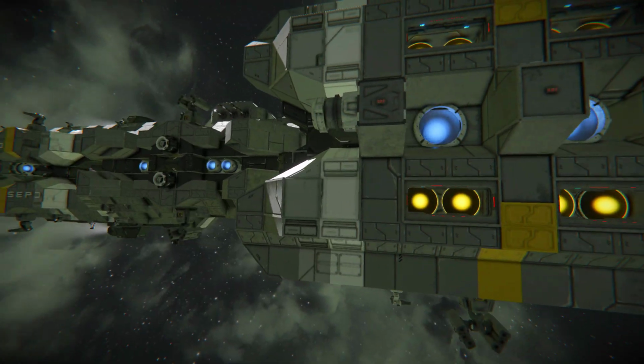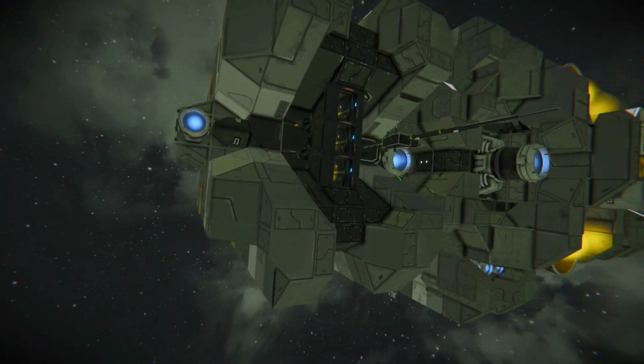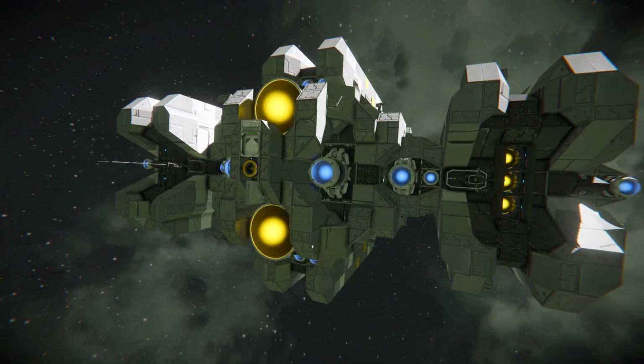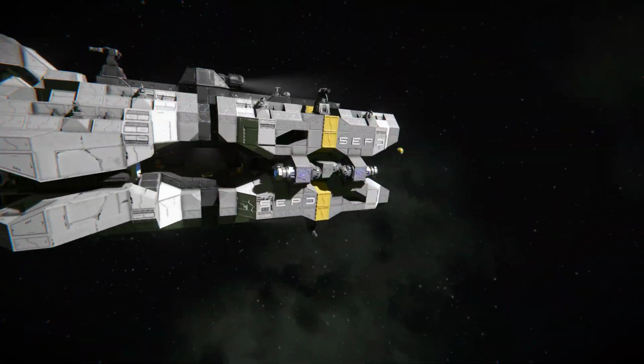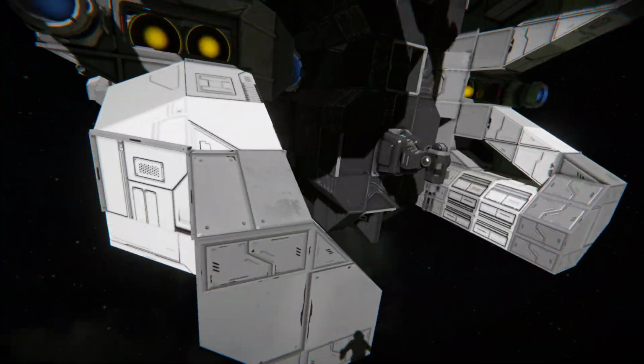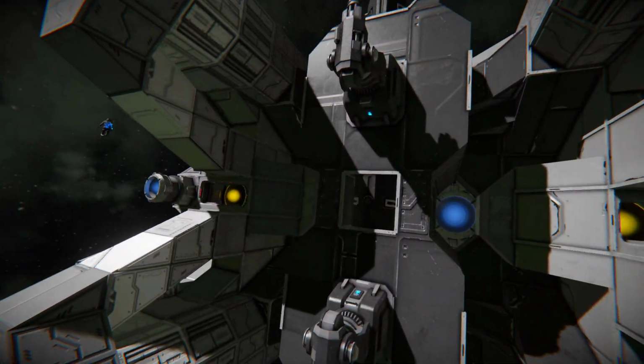So is this all light armour, or is there some splotches of heavy armour? There is heavy armour on the bow, actually. Oh, is there? Let's have a look. Yeah, and it's also got some blast armour on the inside.